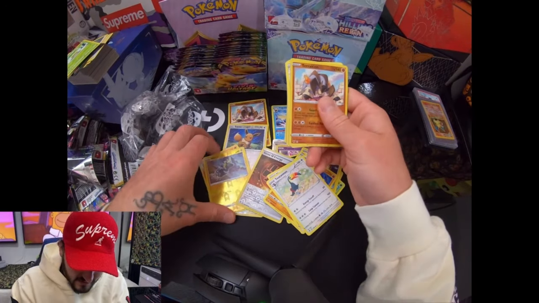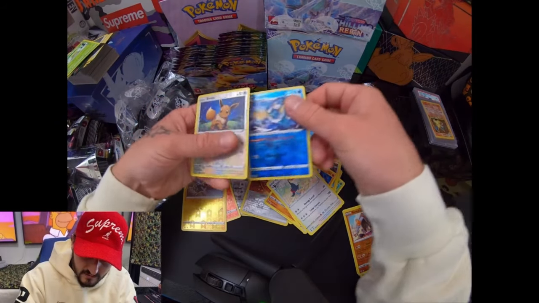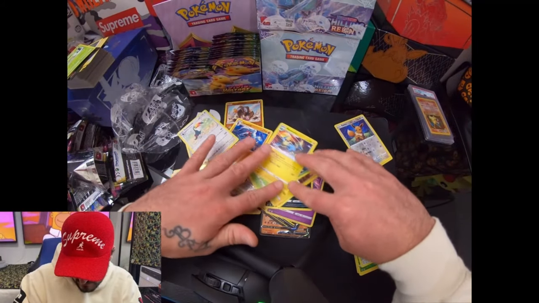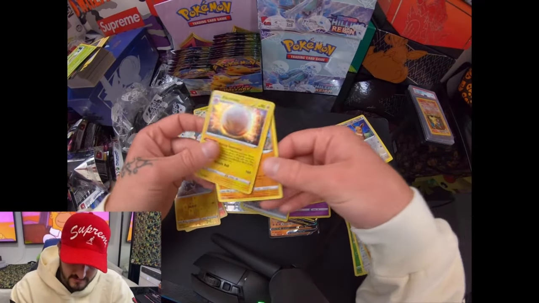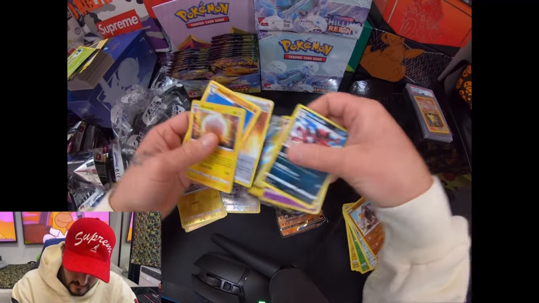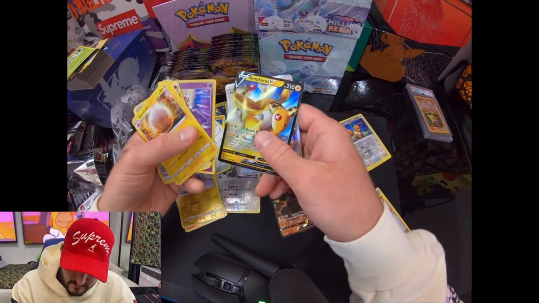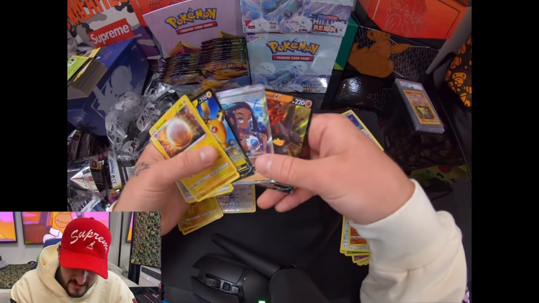Oh, my Eevee. My Vaporeon. Good, my Vaporeon. You know what that means? Electro, that was a nice hitter. That's nice too, nice that's how it works. This is working. This gotta work. I see it.